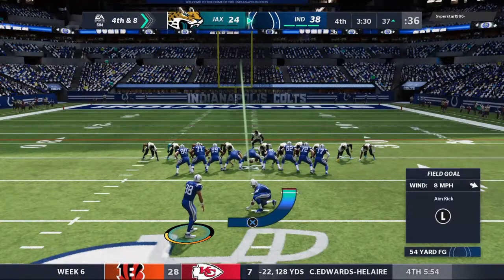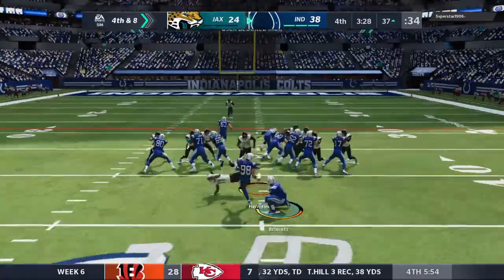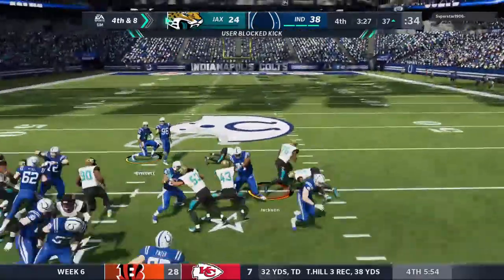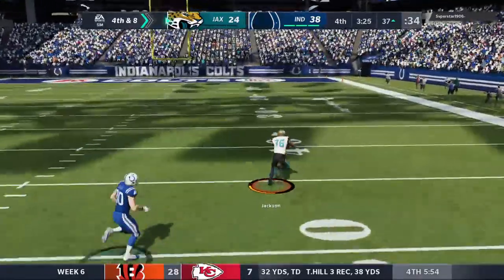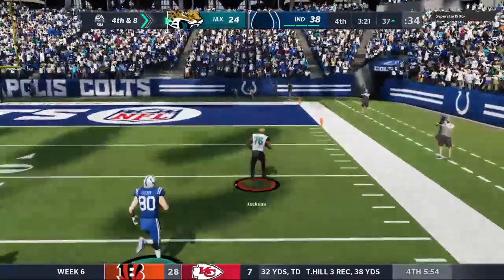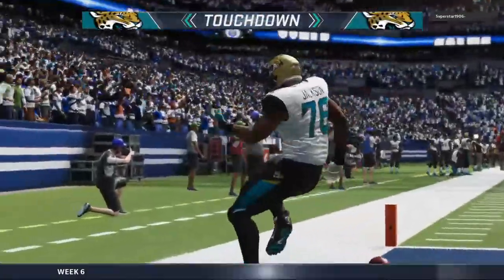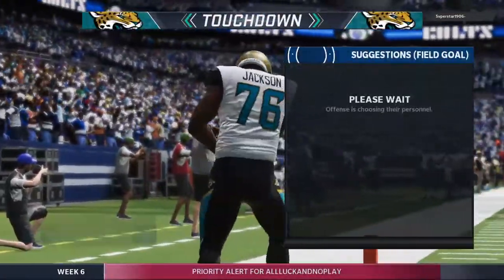This to make it a 3-score game late. A 54-yard attempt. Oh, they get to the football. It's blocked. Now it's Scoop. The big man. Get the oxygen tank ready. He's at the 30. And they will score. It's a Jacksonville touchdown.